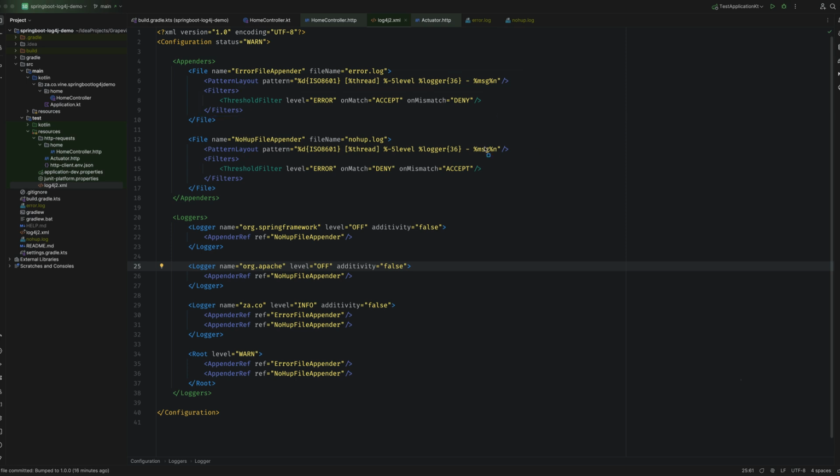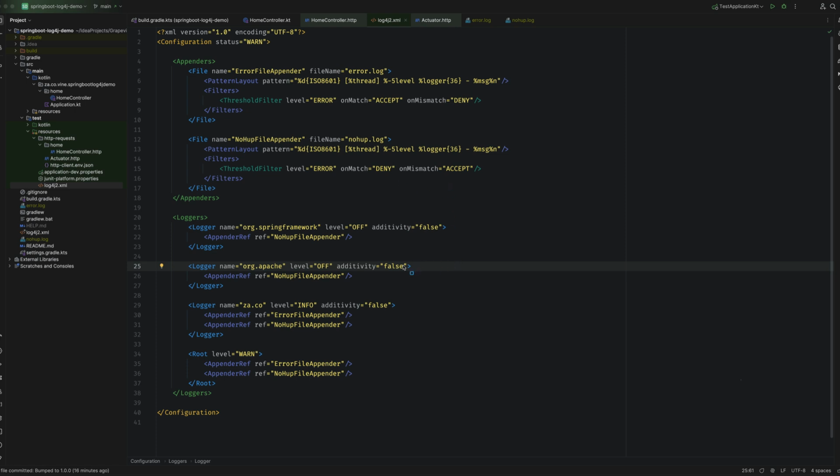So you can see in the error appender, it will accept anything that is at the error level or above, and anything that is below that will simply be denied. For the no-hub file appender, again, I've got a filter which says that anything that is below an error level should be accepted, and everything above that should be denied.